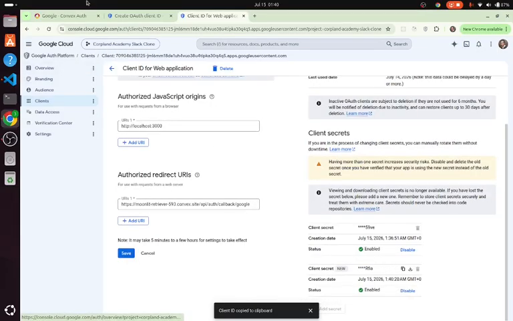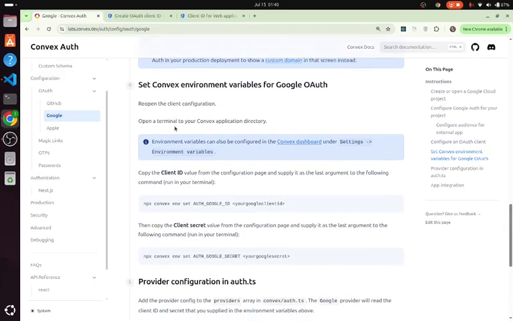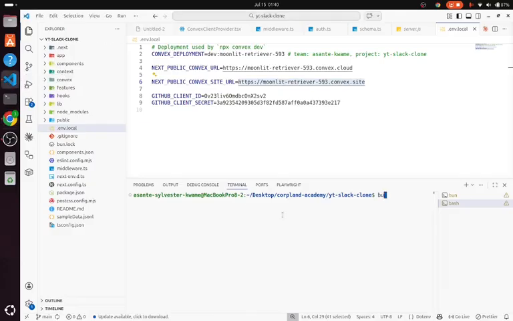So what we are simply going to do is go back to the docs, and the docs is going to tell us how we can add this into our dashboard, right? So it says you should run npx convex env set, right? AUTH_GOOGLE_ID, just like that. And so we will go back into our terminal and then I'll do bunx. Yeah, and then I'll just take out this. Yeah, cool. And then I'll just set the, oh, I need to, sorry. Bunx, good. All right, cool.